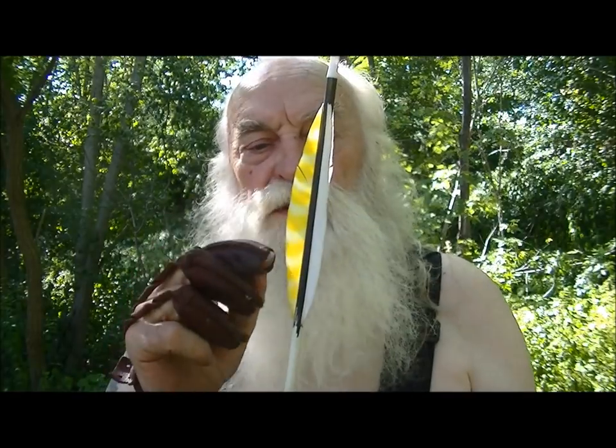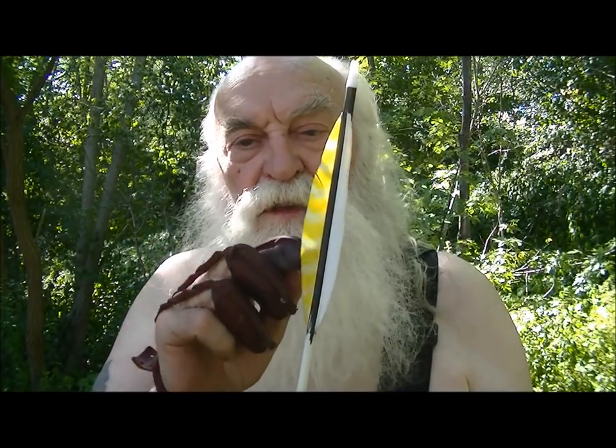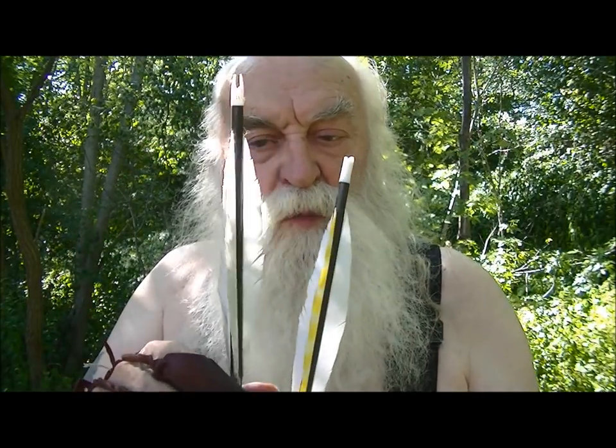And you'll notice that all my feathers are always white, but I have this one yellow one here. That's just so that when I have them down in the quiver, I can look and immediately see not to grab this one because it's my blunt, whereas all the other white ones are good to shoot. But anyhow, that's a blunt and extremely great fun to shoot. And they will just stop, you know, pick a dandelion, pick a weed, pick a clump of dirt, bang, good stuff. Anyhow, that's just a little aside, but let's get back to some shooting.